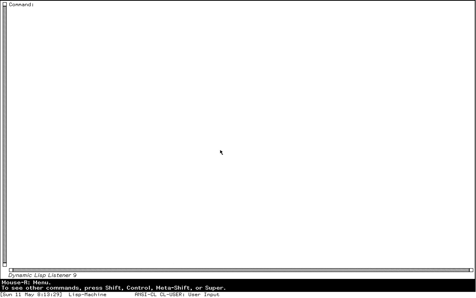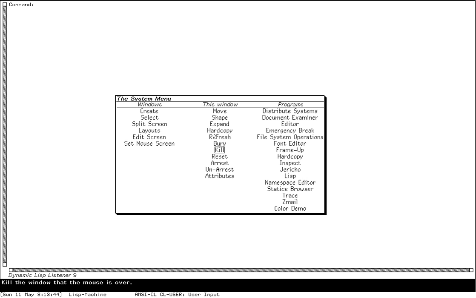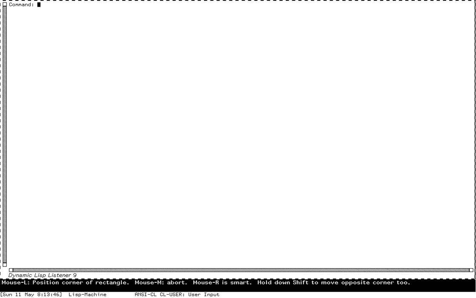So we have this window. Well, you might think windows have to be full screen. They don't have to. Let's do mouse right, the menu, and you can get a system menu. You can shape it.